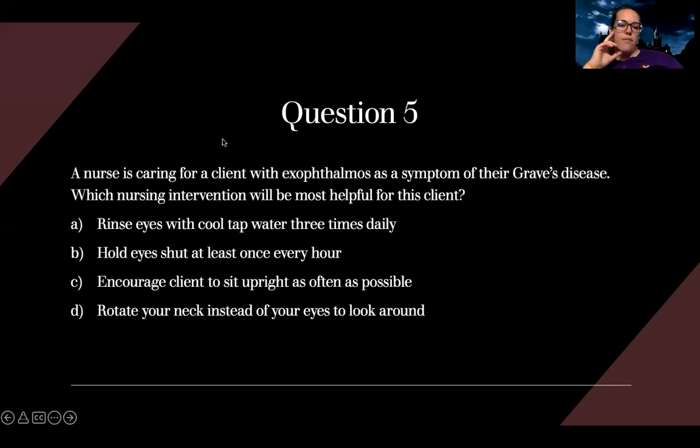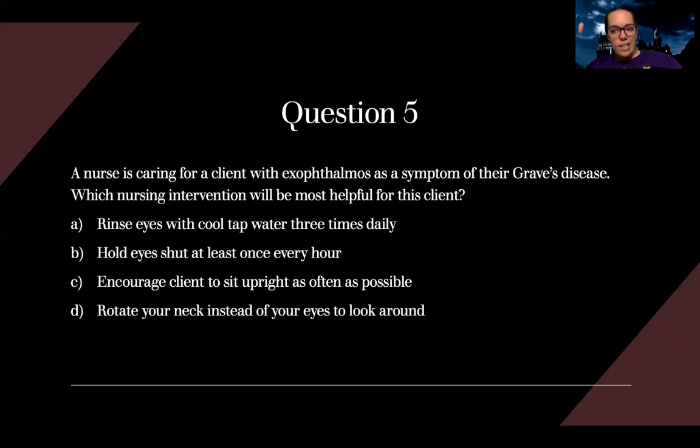So question 5. Nurse is caring for a client with exophthalmos, fun word to say, by the way, as a symptom of their Graves' disease. Which nursing intervention will be most helpful for this client? So I have to know what exophthalmos is, which is where the eyeballs are like bugging out. It's kind of how you guys look by the end of the semester, especially during this last exam. You all look like you got a little exophthalmos.